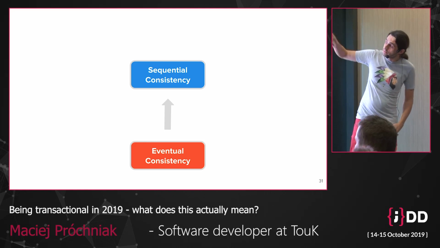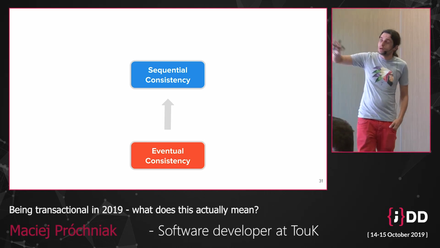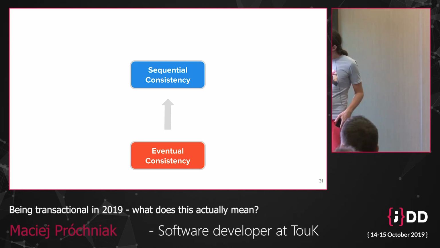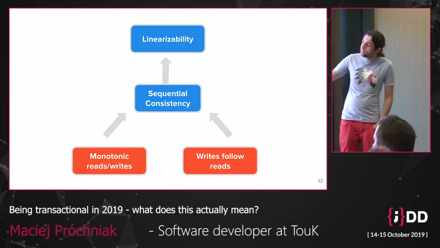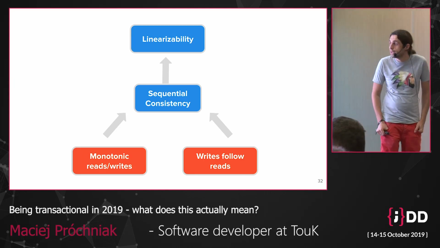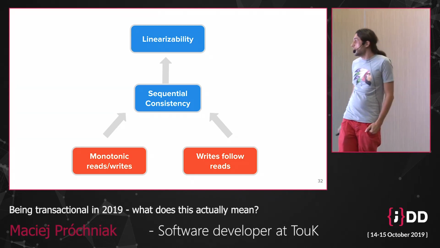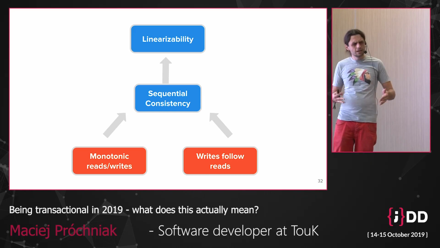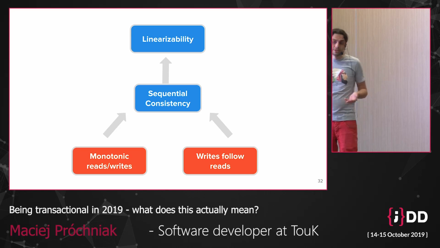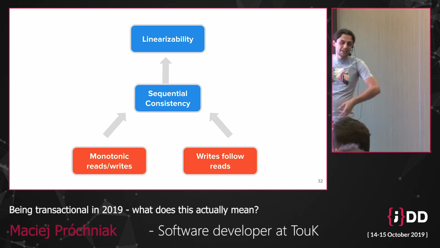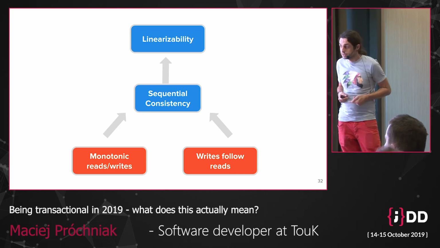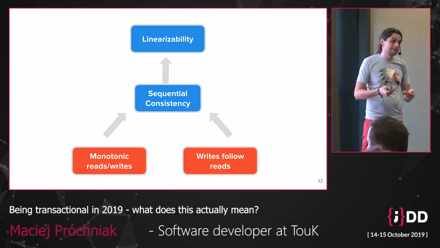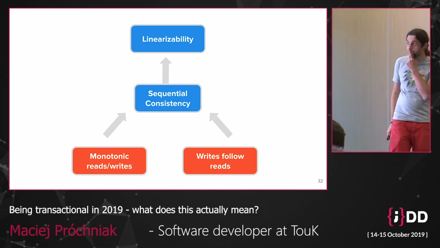So we started with these binary definitions. One is this Brewer's sequential consistency. Another one is eventual consistency. And then they defined some more: one is monotonic reads and writes, another is writes follow reads. And these are weak, lax properties, which can even be satisfied by having the client buffer requests or writes. I've put them in red because they can be satisfied without sacrificing availability.